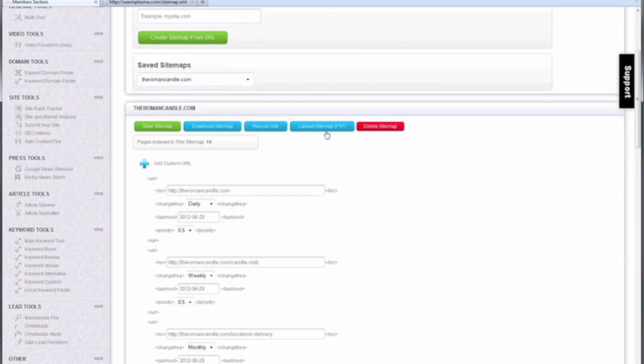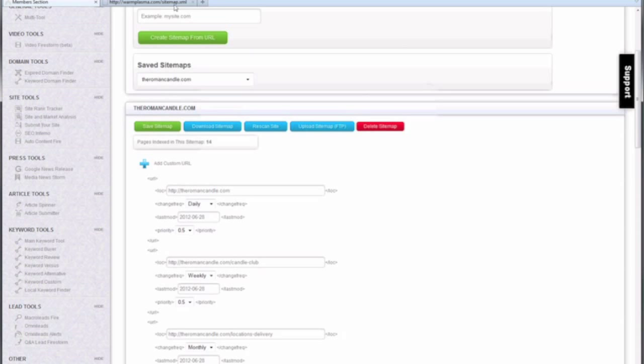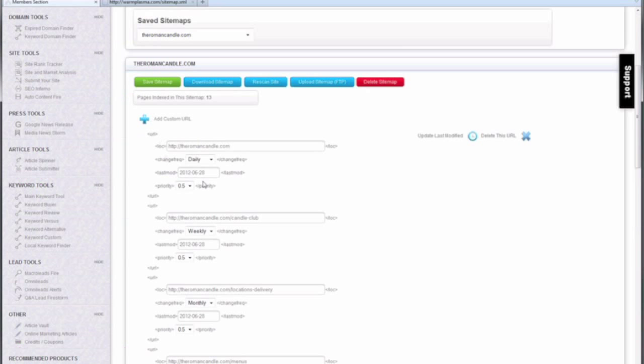The advantage of using Webfire to upload the sitemap is that we'll save your information so that you can return to the tool, modify your sitemap, and then quickly reinstall the file with a few clicks. For example, if you have updated your home page, you can return to this tool, update the last modified date, click the Upload Sitemap FTP button, and then Automatic Update. What this will do is just install the sitemap file to wherever you had previously installed it to when you manually entered your FTP information.